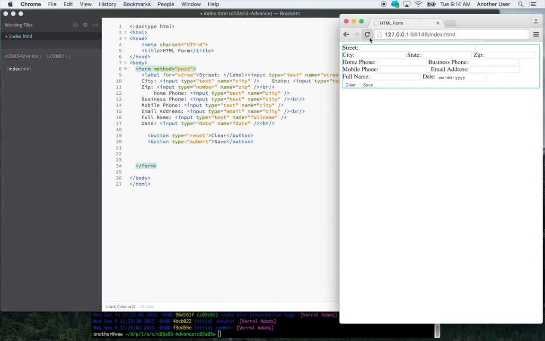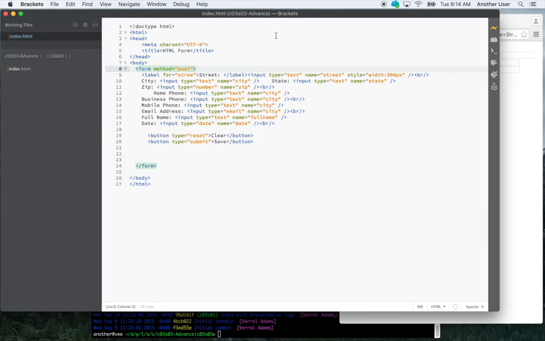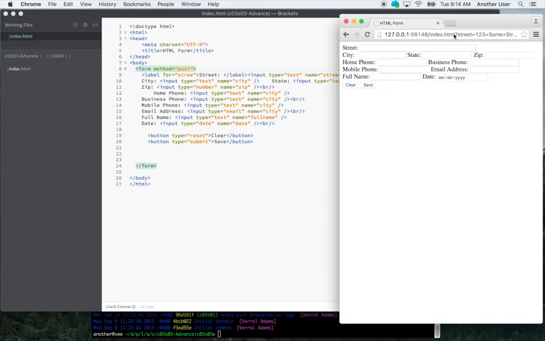If I do post now and I save this page, and then I don't want to pass all that. Let's see, back. Okay, here's where I want to be. And then if I type some things and then I click, oh, refresh. Okay. If I type some things and I click save now, notice how you see cannot post, right? So it tried to do a post here. It failed, but you don't see those form values here. So that's a more secure way, and that's what websites use now.